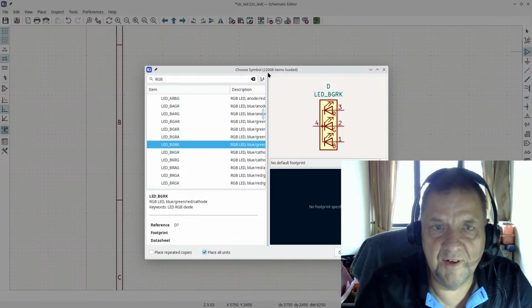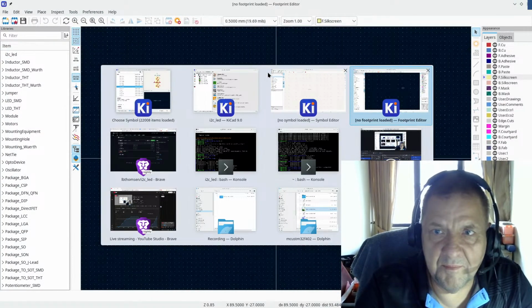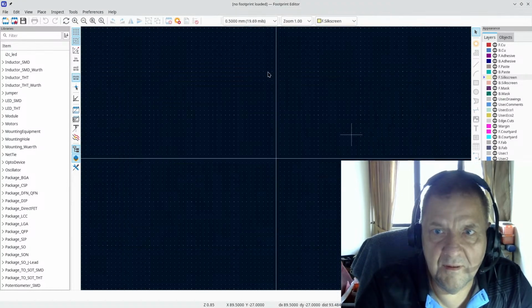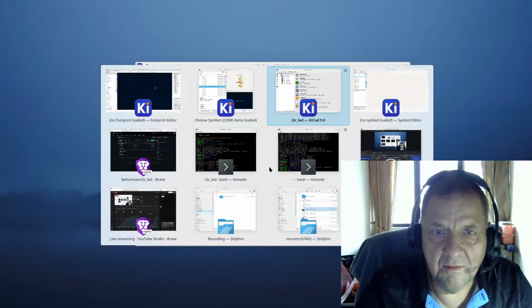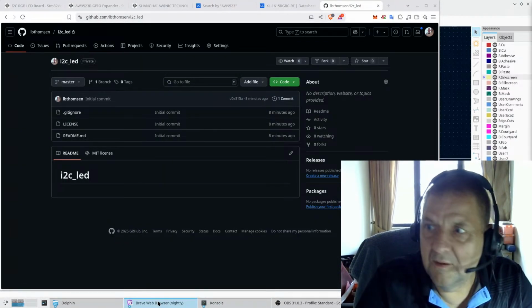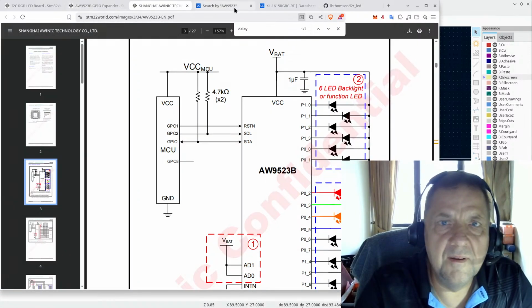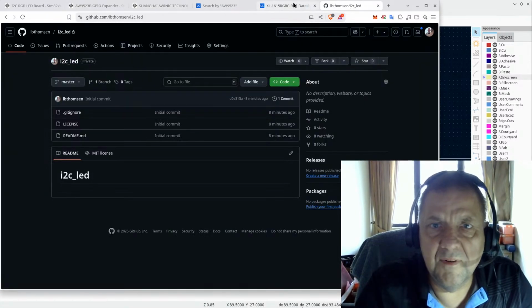So we need to find one that matches our, where is my browser? Okay, it's here. So let's look at the schematic of the LED.